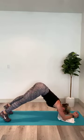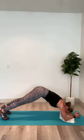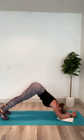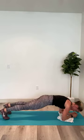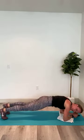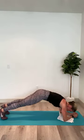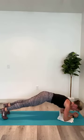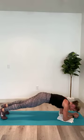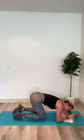Can you come back to a pike? Shift the hips back and then lower to your forearm plank. Hips up, pike, lower. Inhale on the way back. Exhale on the return. Inhale on the way back. Exhale. Come on, you're almost done with your workout. Give me four. Three. Two. One more. Great job, you guys.